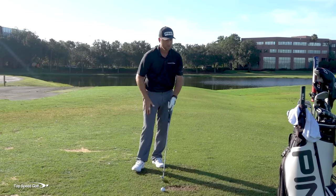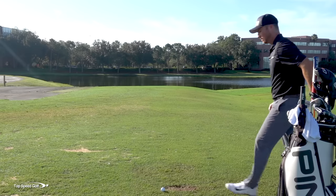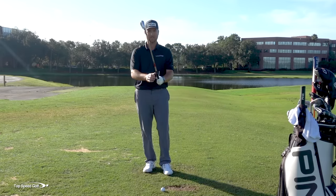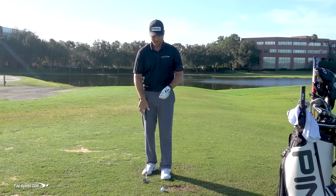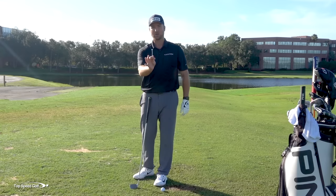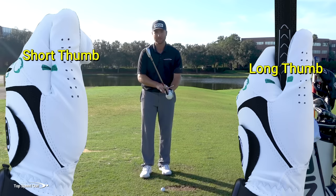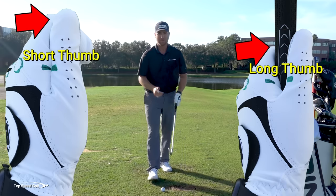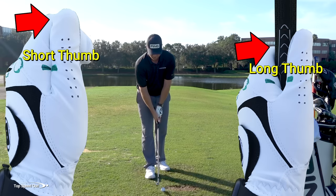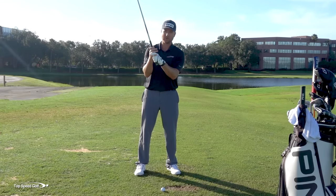So cinch those two fingers together. I'm going to feel like I am pinching a tee between my thumb and my index finger — if I slid a tee between them, it'd be just like that. I could also grip the tee like I was going to hand it to you, and my thumb and index finger would be together. That's the same feeling you want. Same thing on your right hand — I call it a short thumb, because a long thumb means it's sliding down the grip and that green line separates. Pinch the thumb and fingers together to get everything really secure, like you're sucking all the air out of the grip.